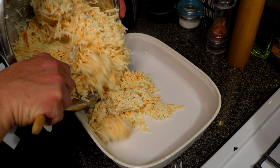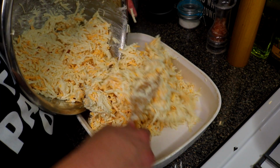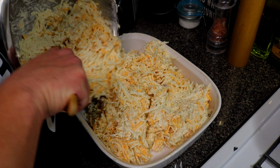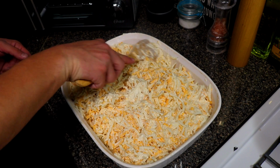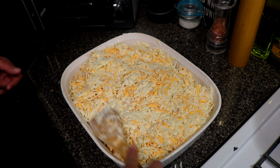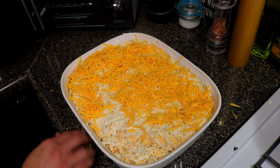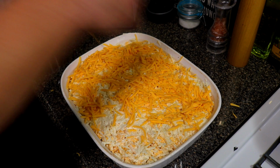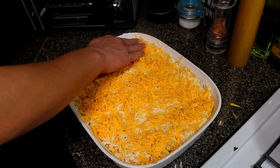Now that we've got everything mixed up, go ahead and add it into your baking pan. Make sure you get everything even, because if it's uneven, you're going to have some spots that take a little bit longer. So go ahead and spread out your cheesy potato casserole, make it nice and even, and then we're going to top it with the remainder of that cheese. It's going to be nice and gooey, but that top gets nice and crispy. I love that. So go ahead and top it off with the remainder of your cheese.